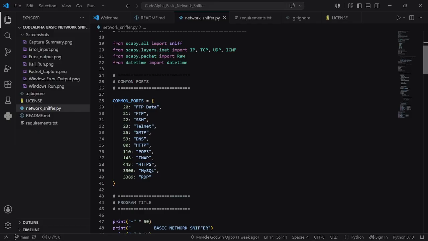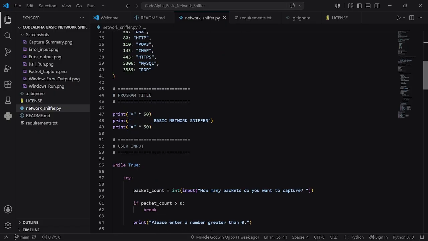For my viewers, in case you do not understand, a port is a virtual doorway or connection point where information flows between the computer and an external device or the network. That's why this section is important. The next section simply prints the application title to improve the user interface.